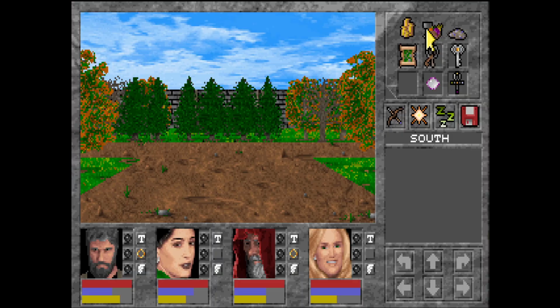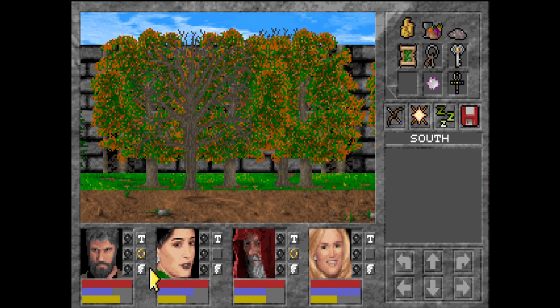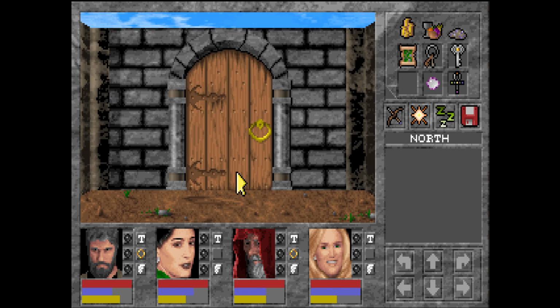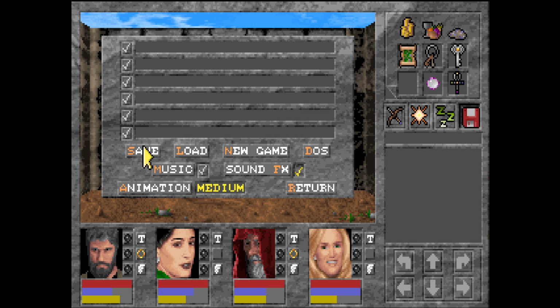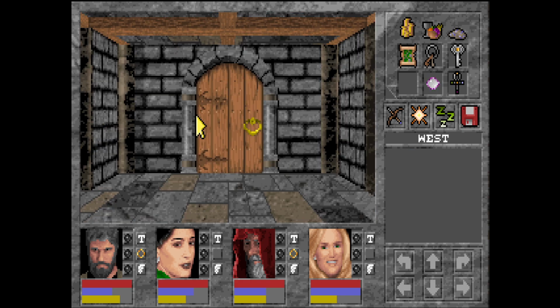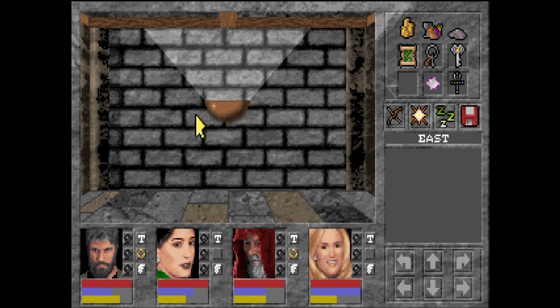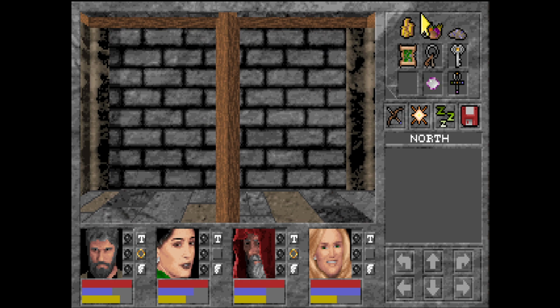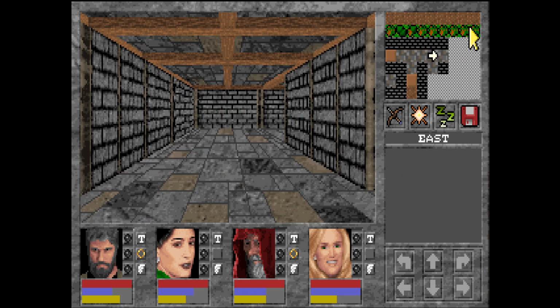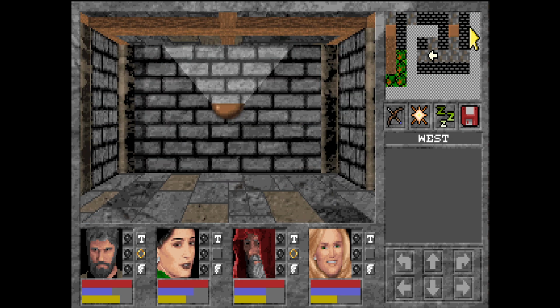Oh, that's right. We have not been here yet. This calls for a save. Key unlocked. First, let's map the whole place before I decide to talk with anyone here. I do have a bad feeling about that.